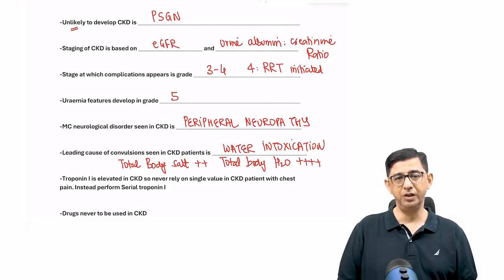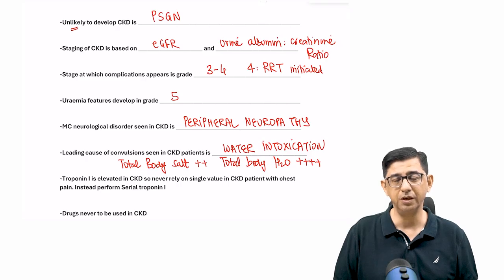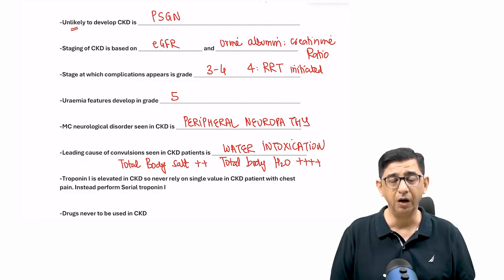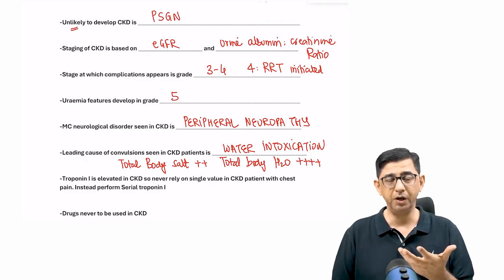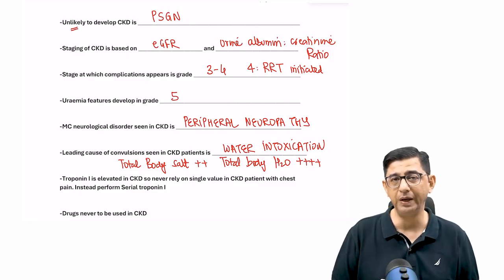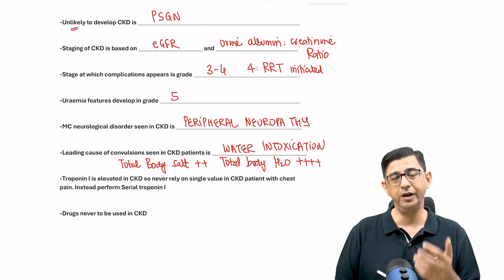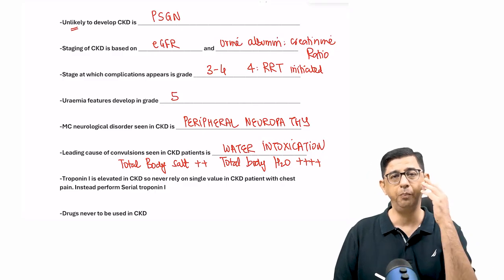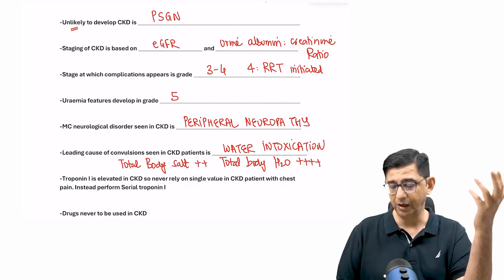You can see that I mentioned both of these parameters being substantially increased, including like I put 3+ for water to say that there would be edema. So you could have periorbital edema. In fact, in kidney disease, the edema first starts from the eyes and then tends to go towards the feet, whereas in heart failure, the edema first tends to develop around the feet. So lots of times questions on kidney will talk about periorbital edema and pedal edema.